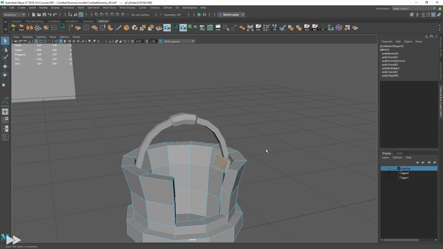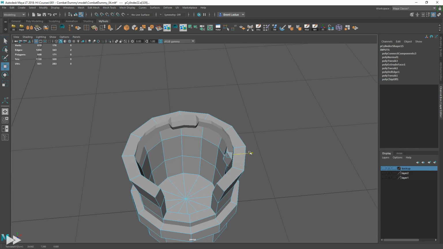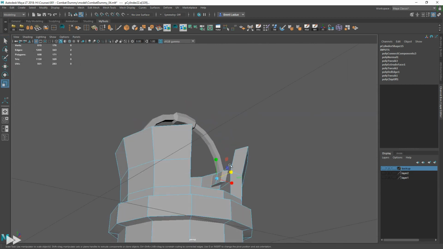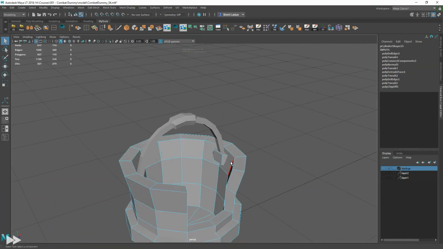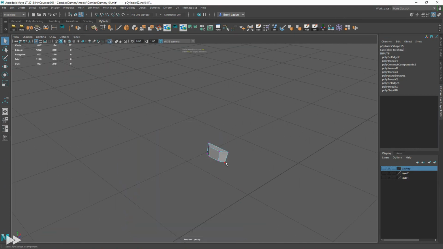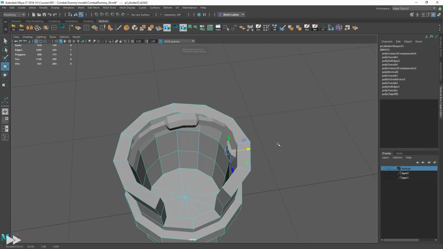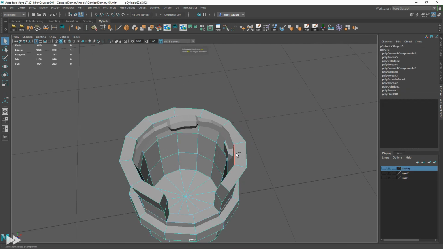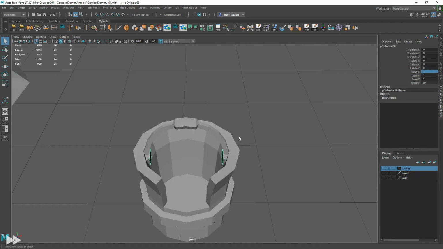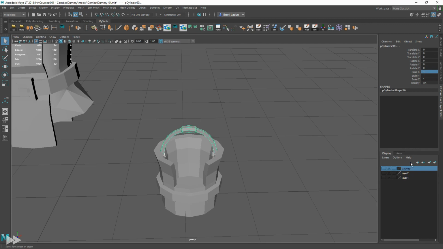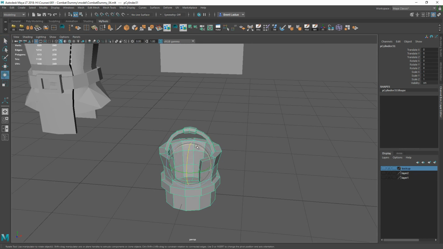Nothing crazy. Combine this into one. And let's go ahead and try it on.